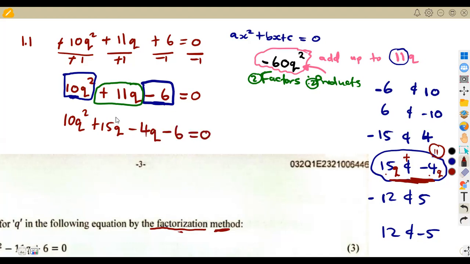So this will remain as it is, but we have taken these two in place of that middle term that we said, if we are to add them, they must give us that middle term. But first, they were factors. So you start by finding factors before thinking of adding the numbers that give you 11. There are so many numbers that you can add to give you 11. That's not the concept. We want those to be from the factors, from the products of the two. If we have from the product, then it means we are in the right direction.